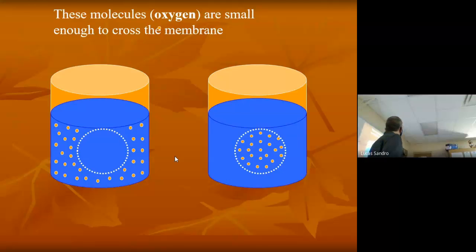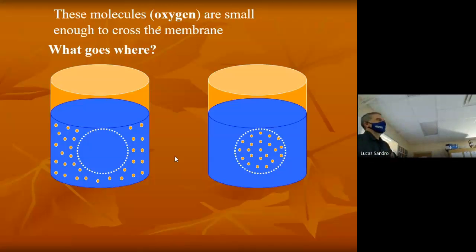And the question in a Beaker problem is always what goes where. So in this particular Beaker problem, somebody want to tell me what would go where in the very next instant? What kind of motion are we going to see? What's going to spread out? The oxygen, which is in this beaker, all concentrated outside the cell. And it's supposed to go from high to low concentration. Which way would that be? Armani. That's it. You got it. From outside the cell to inside the cell.